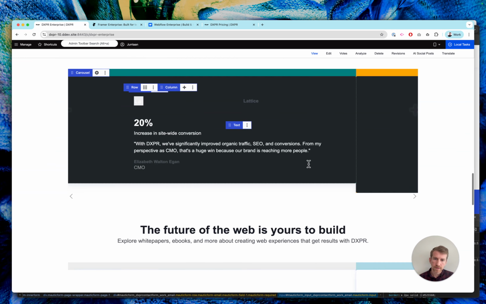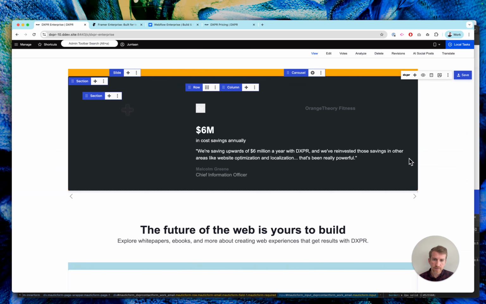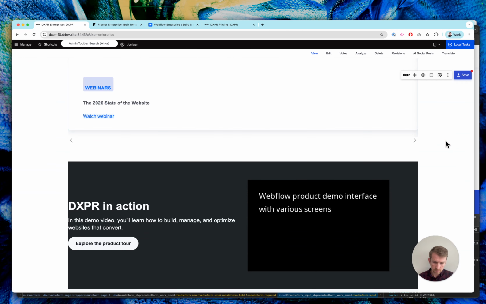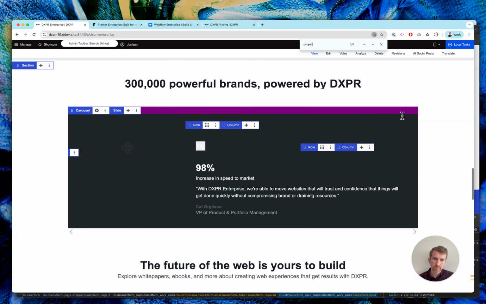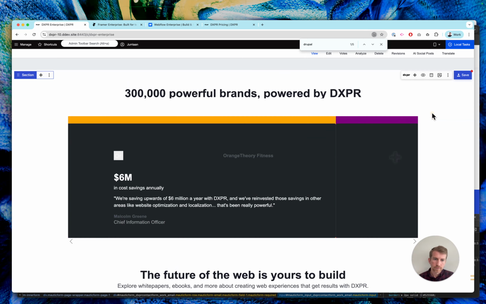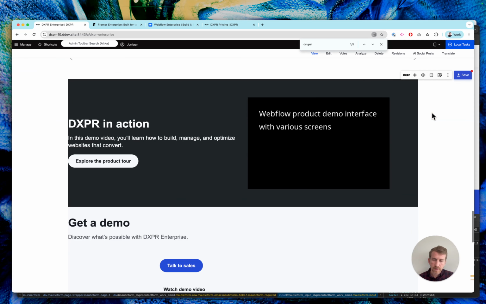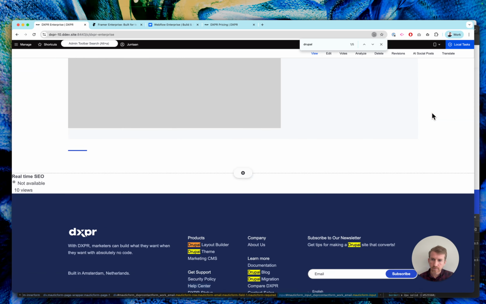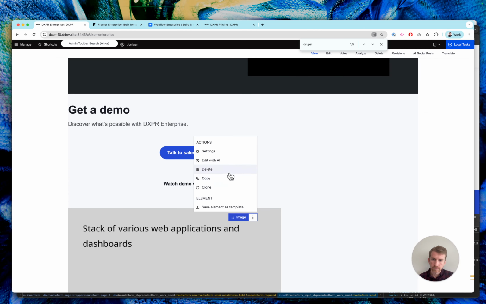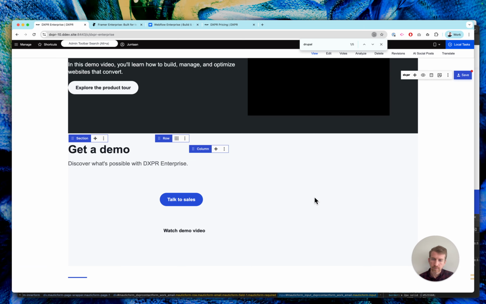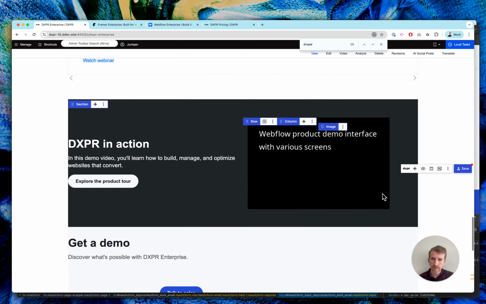I was expecting to see some text about Drupal as well. But maybe this page doesn't need that. This looks good, so get a demo.